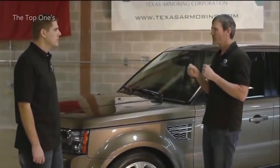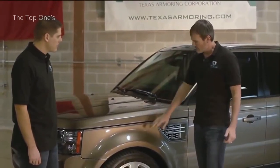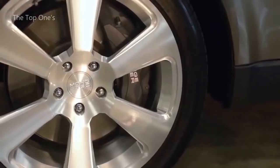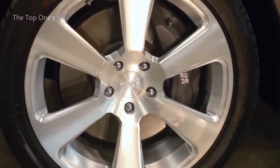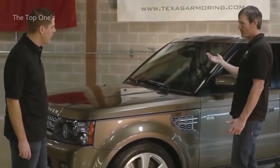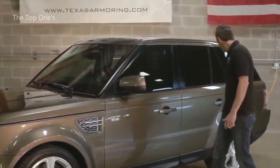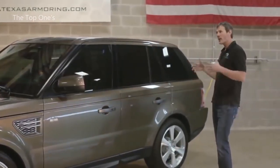All right. So besides our standard armored package, we have armored the hood with composite armor, the fenders armored. We've also installed run flat tire inserts, along with a ballistic forged alloy wheel. The braking system is a heavy-duty, high-performance braking system. The glass is completely armored and all curved. We also have composite armor in the door. The electric shocking door handles is another feature. The fuel tank is explosion-proof and also self-sealing.